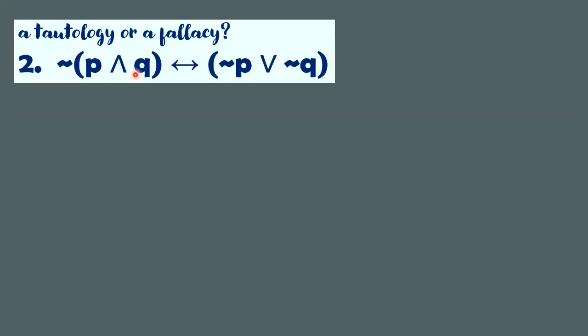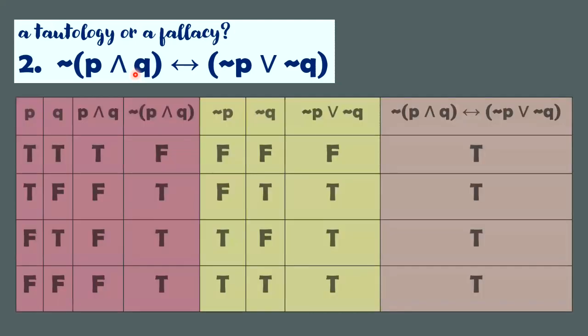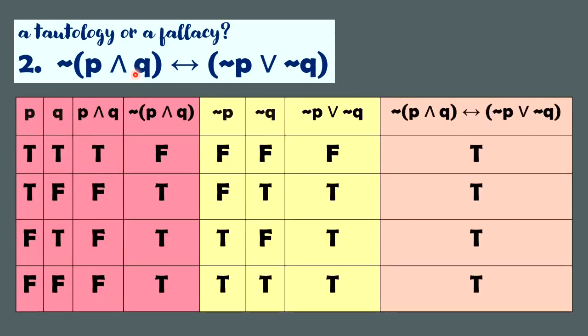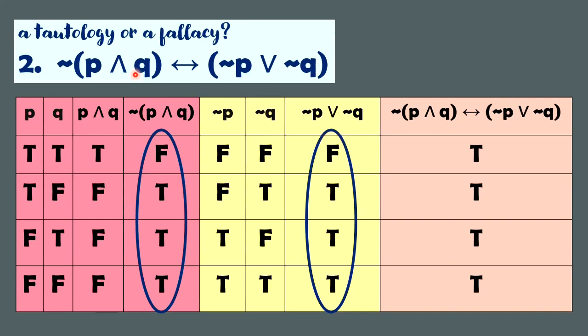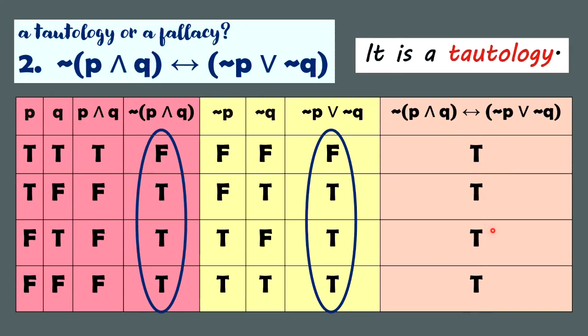Hindi ko na-explain. Papakita ko na lang sa inyo yung truth table. Okay? So, dahan-dahan yung i-create ang truth table ninyo. Tapos, tingnan nyo ulit itong dalawang to. Ko-combine nyo ulit using the word if and only if. Hindi palaging if and only if ang makikita nyo. Nagkataon lang na yun yung mga binigay sa atin. Alright? Okay. So, anong makikita nyo? Lahat na naman true. So, this one is a tautology.